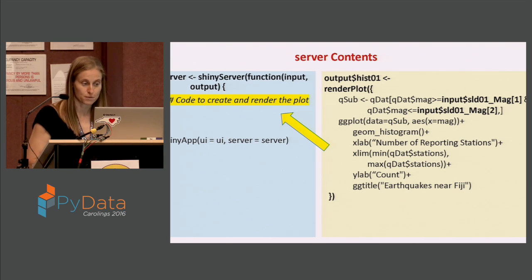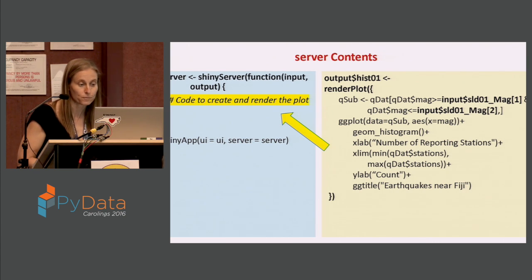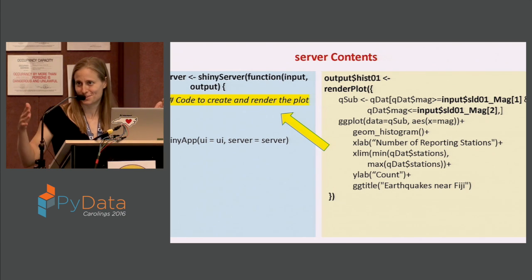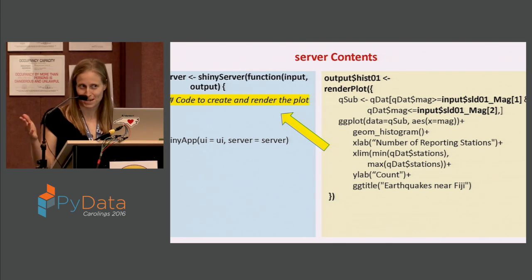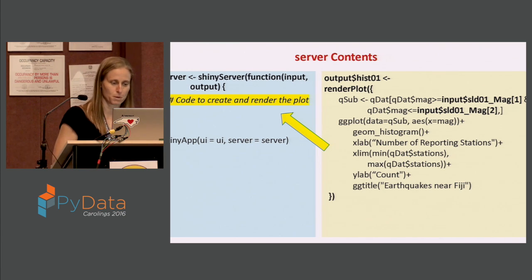So ggplot of our histogram, we give it our data, which is this data subset, qsub. Its aesthetic, it's a histogram, so just the one x variable of magnitude, geom_histogram, and then give it some labels if you want. In this, you don't necessarily have to specify your x limits, but because we're making an interactive plot, as we move that slider bar around, our range of x values is changing, and your graphic is going to constantly have different limits, which means some of the benefit of making it interactive, which is seeing how the data change, is lost because your scale keeps changing, so you can't really tell how much effect you're having by choosing these subsets of the data. So I chose to fix my x scale from the minimum and maximum of the overall data set, so I'd only see my subset within that range.